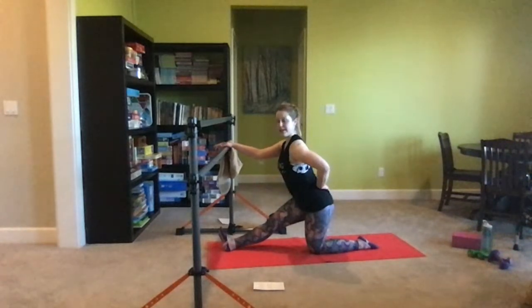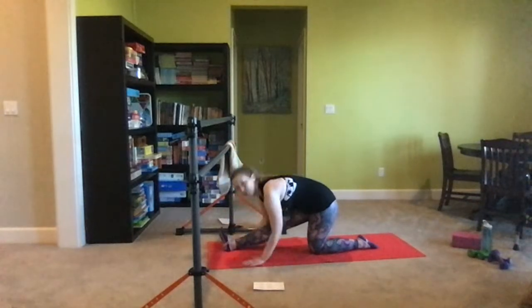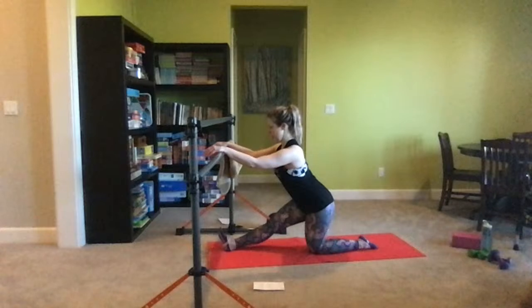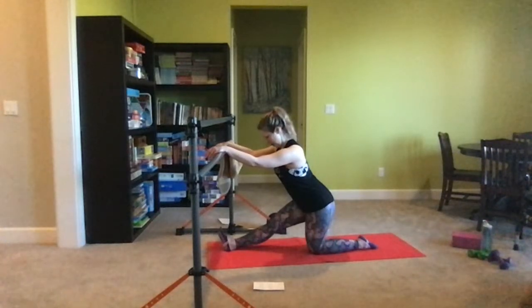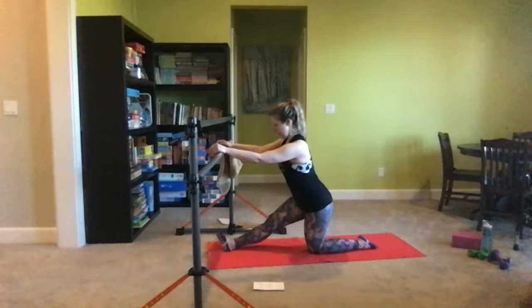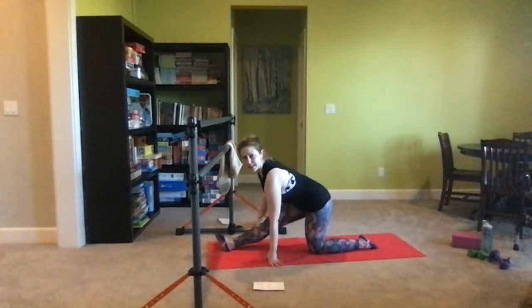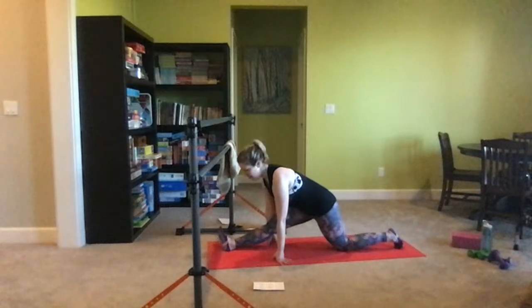Thinking about if you had a tail, that tail is going up and behind you. I don't want you slumping. I want integrity in that stretch. Being about untucking those hips. And you can stay here, or you can bring your hands down and just start walking that back leg out.